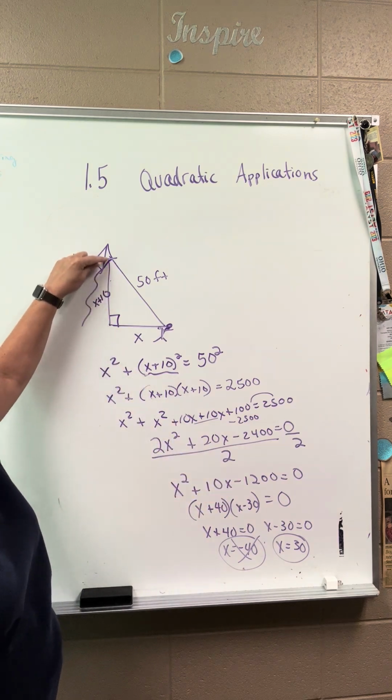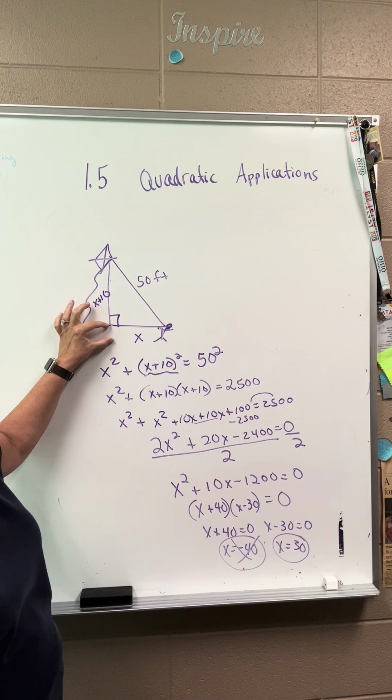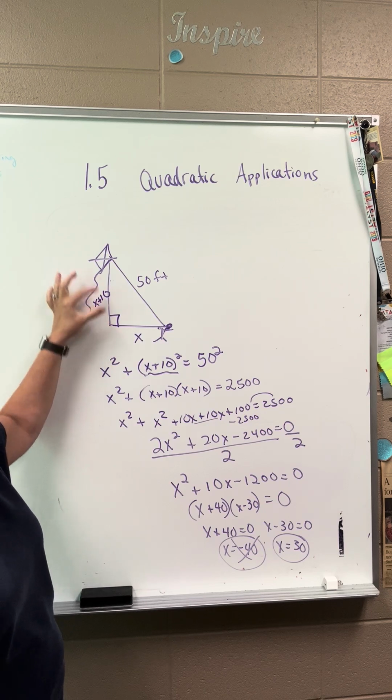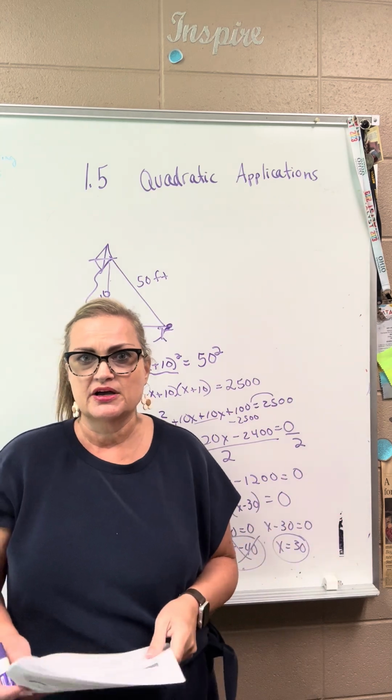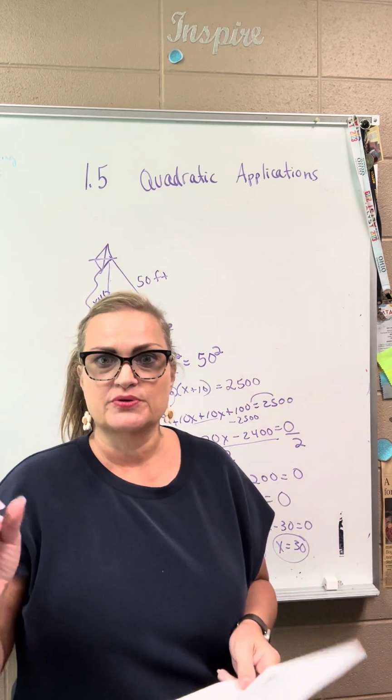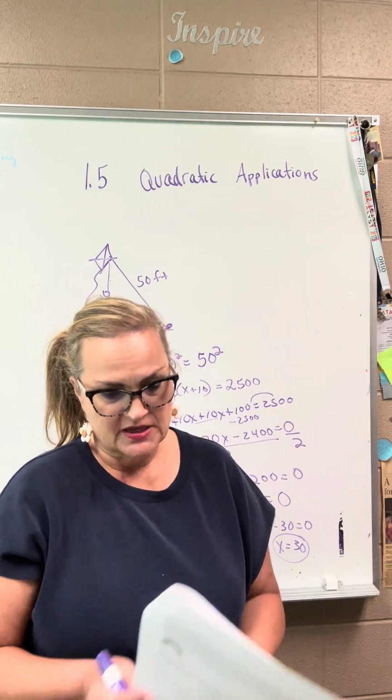If it asks for this distance, it would be 40. If it asks how far to the ground, she's got this 5 foot from the ground, and the reading would be 45. So just interpreting what they ask you, go back and kind of read and make sure you answer what was asked in the problem to finish it up.